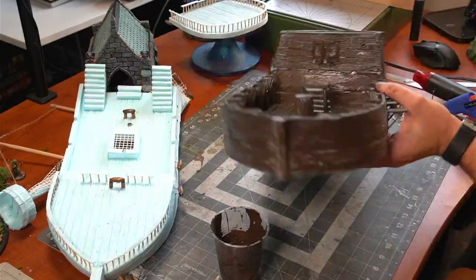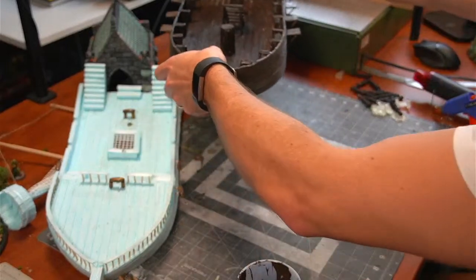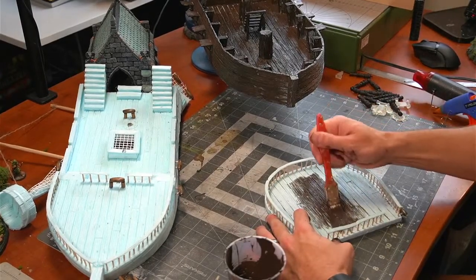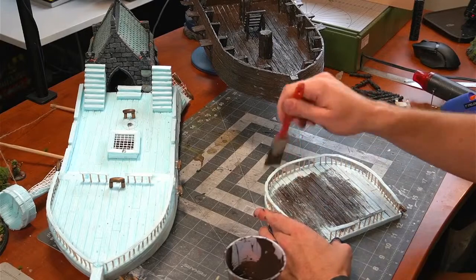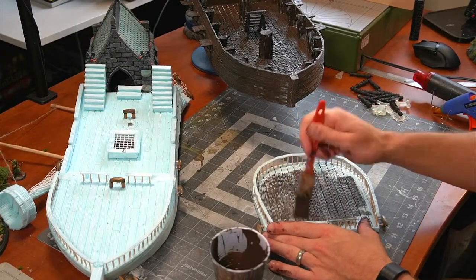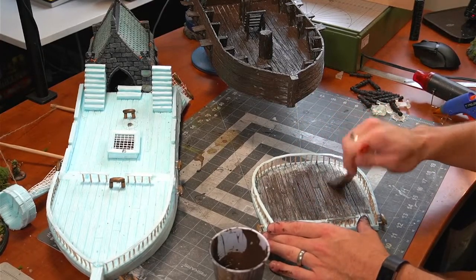So that looks like our main area here is coated up pretty good. Let's grab our little deck here — I want to make sure I dry all these pieces without having them together, because I don't want them to dry stuck together. These are a little fragile, so I'm going to have to be a little careful with that railing. I might have to use the lighter brush to get that railing because I don't want to bust it. These are all little toothpicks that I stuck into the styrofoam.